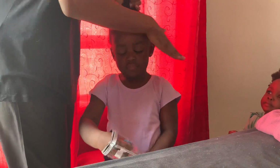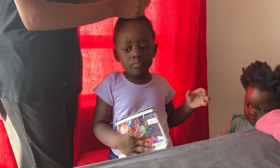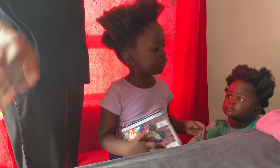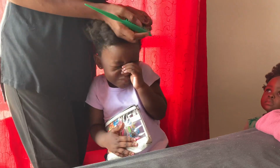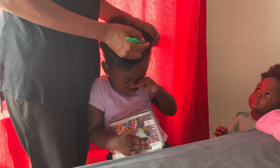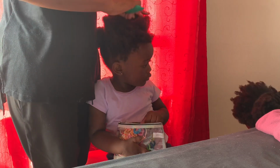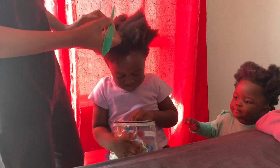And don't mind her facial expressions. Tahila can be a bit dramatic sometimes. But I promise you, it wasn't as painful as she's making it sound, to be honest. I'm very much on making sure not to apply too much tension on your scalp or hairline. So trust me, it wasn't as painful as it looks.